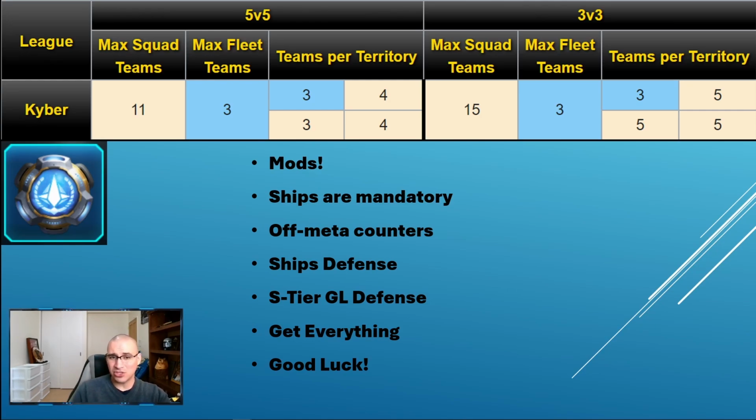If you farm your ships, at least have the off meta counters to deal with all the fleets, and then you're fine. You're going to lose your fleets, they're going to lose their fleets, and then it's up to the ground. But if you're just getting stonewalled because they placed a fleet on defense and you don't have an answer for it, then you're not going to hang around Kyber that much.